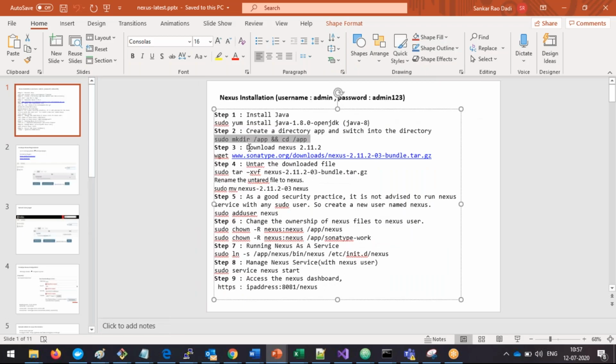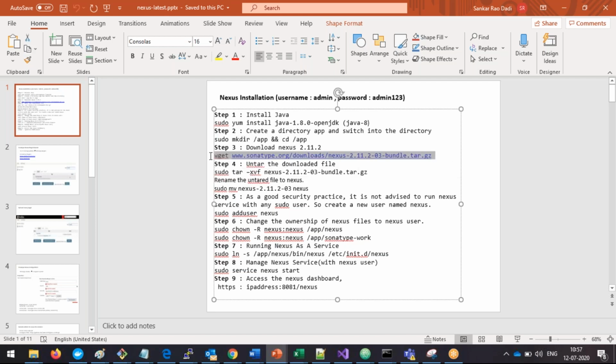Right. So now here I am going to download the Nexus binary into this app. So that is the reason we have created a separate directory. So now download the Nexus. To download anything, wget is the command, and this is the path where you can find the Nexus. You can go to this site. In the site, in the downloads, you can find this tar file.